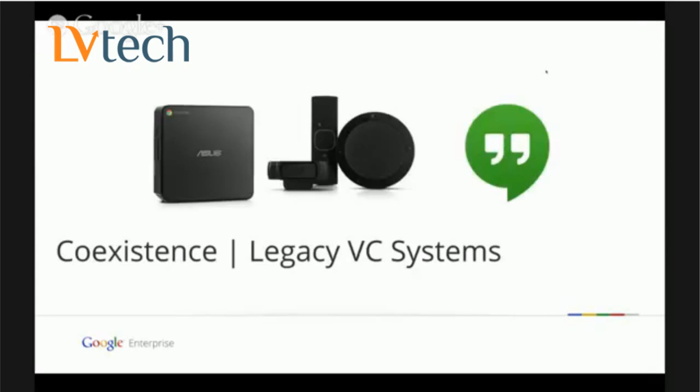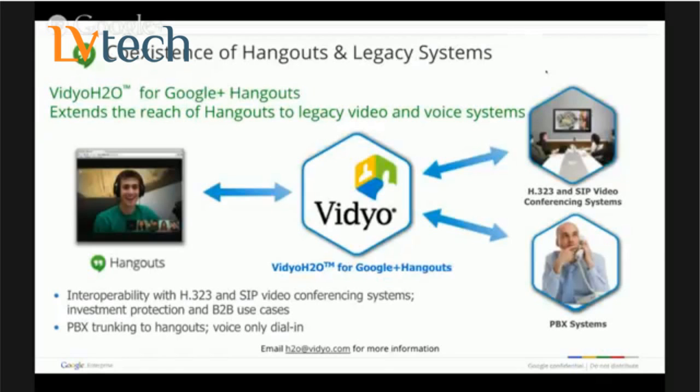So just while we're on the topic of Chromebox for Meetings and how that works in meeting rooms and so on, it's important to consider how to connect with legacy environments. So at a very high level, we'll go through the key options that are available. Earlier this year, actually in combination with the announcement of Chromebox for Meetings, we also announced a partnership with Video where they allow you to connect legacy environments, specifically ones that are running on H323 or SIP-based systems, to Hangouts.